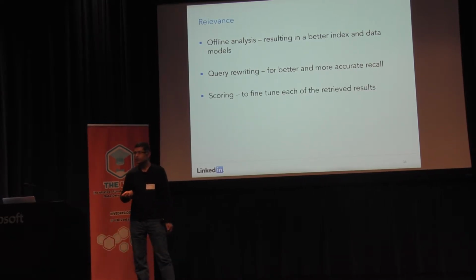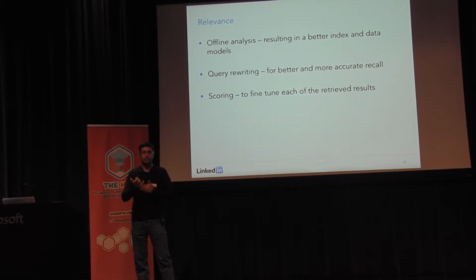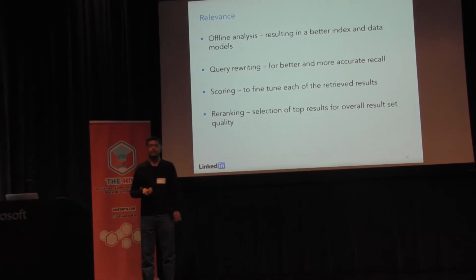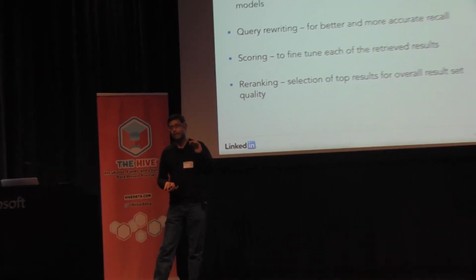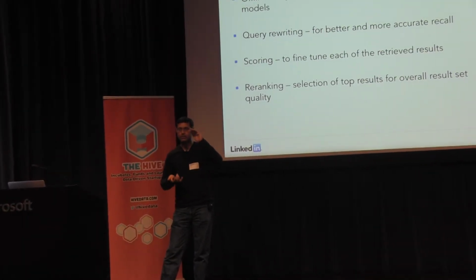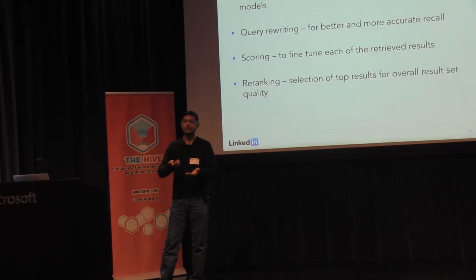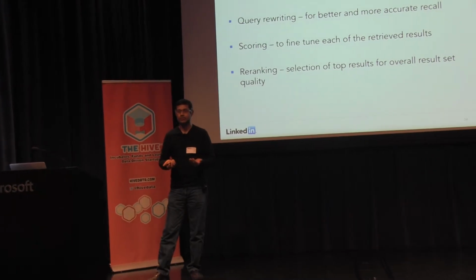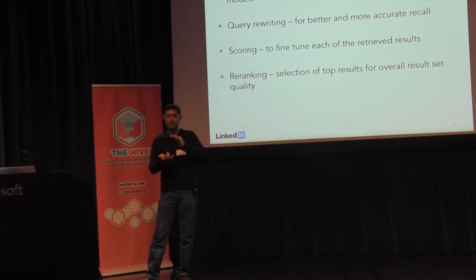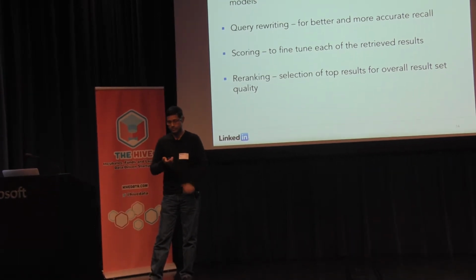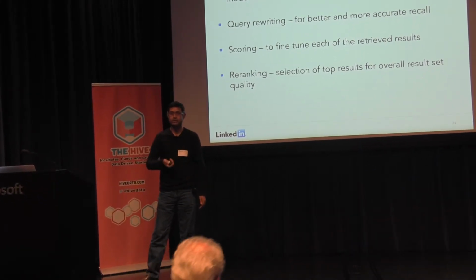Scoring, to fine tune each of the retrieved results. So you take that slightly wide net that you cast through rewriting and narrow down on the precise set of results to return to the user through scoring. After scoring, you do a couple of things. You do something called re-ranking, where you take all the results that the scorer returned and then further process it as a group. Sometimes you might have very closely related results. You might want to get rid of one of them. So deduplication, for example. Reorganizing the list to make related results appear close to each other. That's again a plugin at the broker level that again you have a Java interface that you implement.